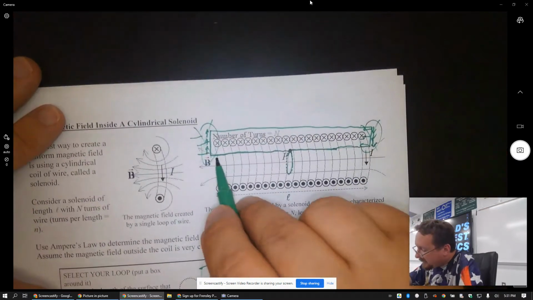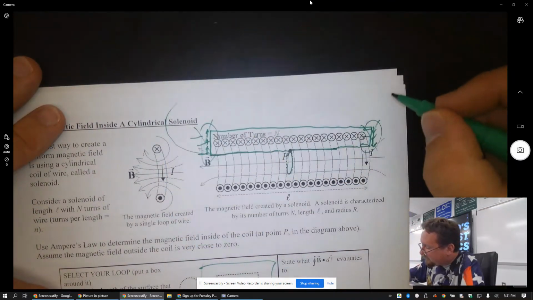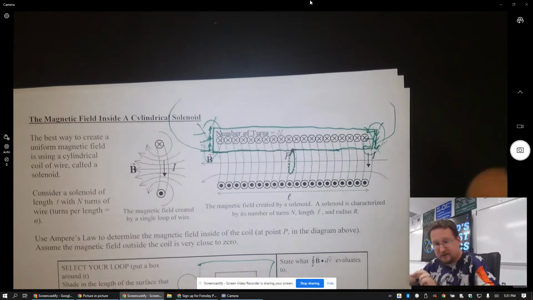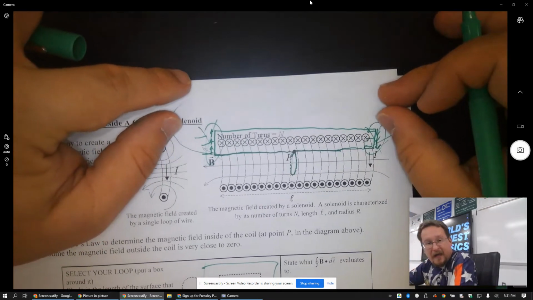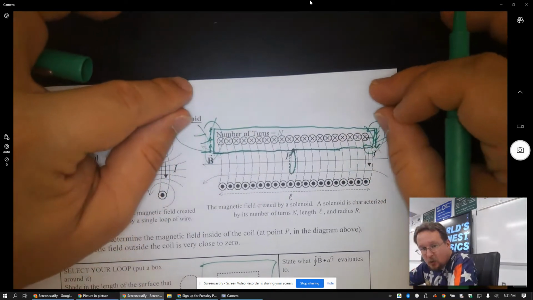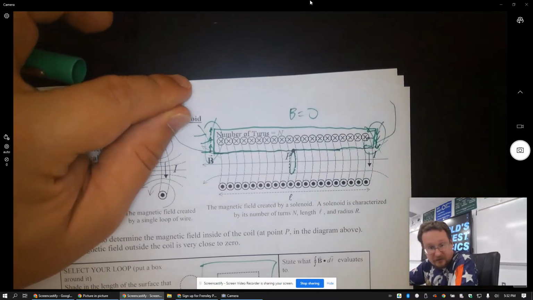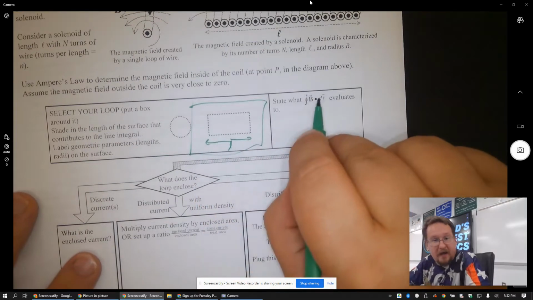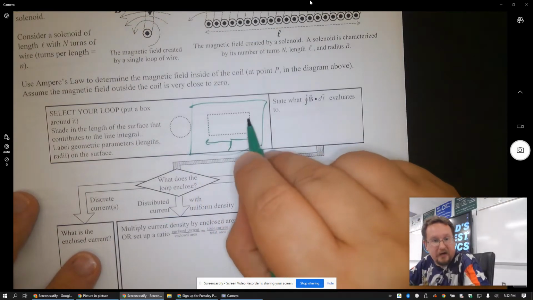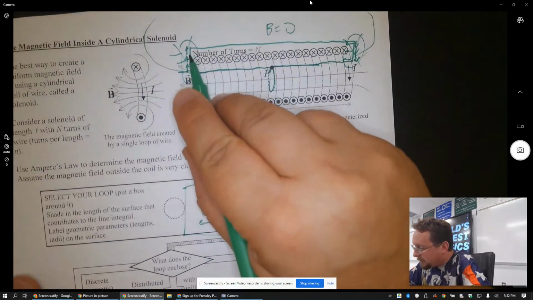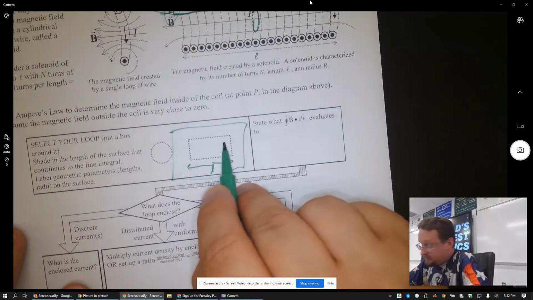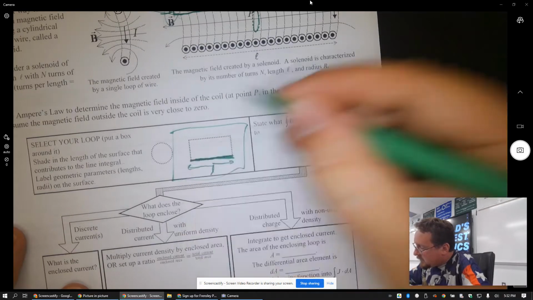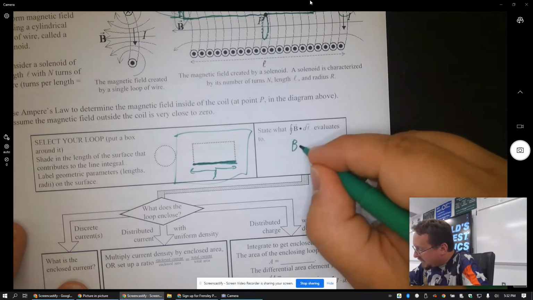Now, the reality is that the magnetic field does go out and circle back around. The edge effects approximation that we make for a solenoid is that it's so long that the magnetic field outside is super weak compared to inside, so weak that it's basically 0. That's the approximation we make. So there's no contribution to integral B dot dl here or here, because dl is perpendicular to B. None here, because the magnetic field is basically 0. So this is the only contribution to integral B dot dl, meaning integral B dot dl turns into B times L.